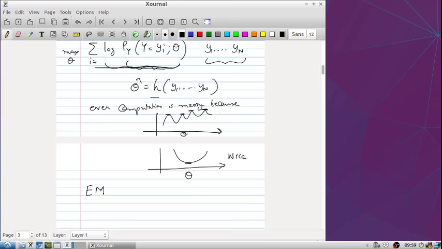That leads to a different technique, which is still going to handle this messy problem, but in a relatively nice way. Because this is the problem that we have to solve: we have to find theta that best maximizes the likelihood. It just turns out to be a messy problem. So what do we do, even computationally? We're going to do something interesting, which is this EM method.